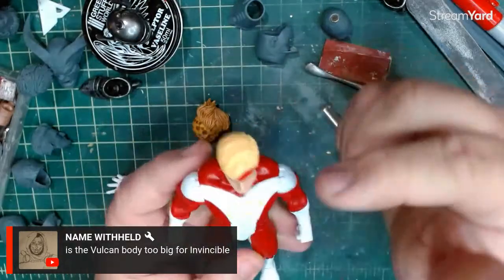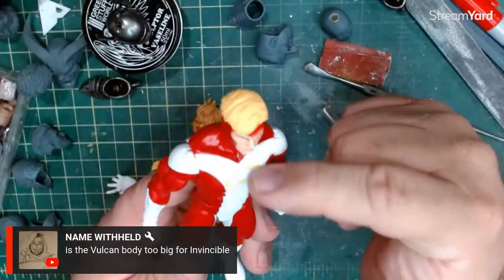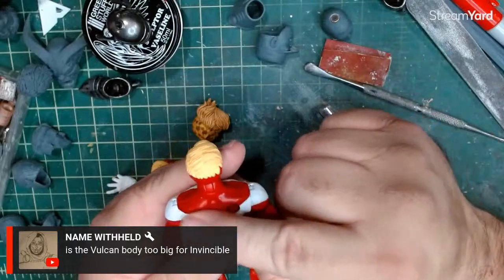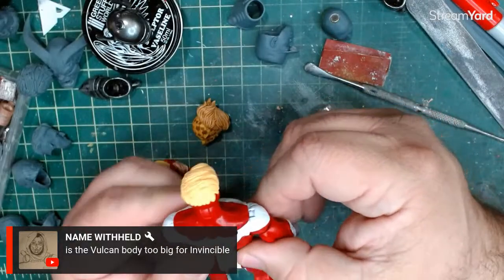It's pretty cool. This is a Vulcan variant, which the arms and legs are all Vulcan with a new torso. No butterfly joints, just because there wouldn't have been room in the back for the wings if there was a butterfly joint.